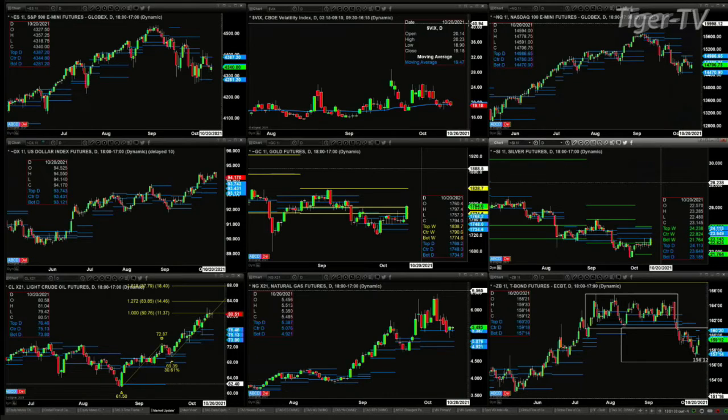Gold is up above the top of its daily profile, and it's back into its weekly profiles. Now, this is where a countertrend rally would end inside of gold, and that is the center of its bullish structured profile, which price closed below. 1790 is the number. We're trading out at 1794. If, in fact, this does not hold price, then we would expect gold to target the top of that weekly profile. That's in the 1838 level.